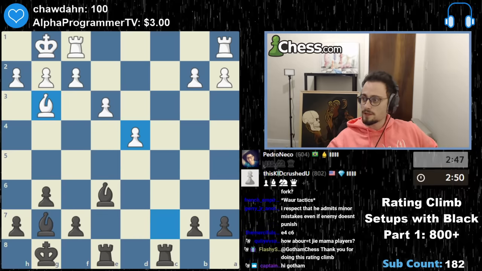That game was not the best advocacy for this opening. Let's try to play e6 b6 a second time and not lose a queen that game.